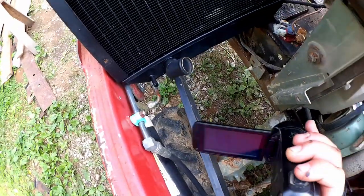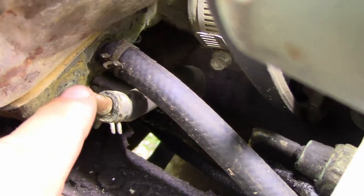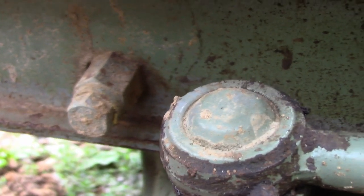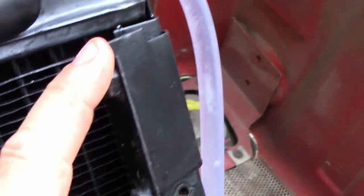No big deal. And then also, there is only one small port on the bottom here, where the original has these two. But this one here is for draining, so we just lose that convenience. It goes down to this plug here. Of course, if I really want to retain that convenience, I could put a T in this other small line that I just replaced and attach it back to that drain plug. So, no big deal. And then it has the bracket for the reservoir bottle in the same place. Looks like that should be okay.